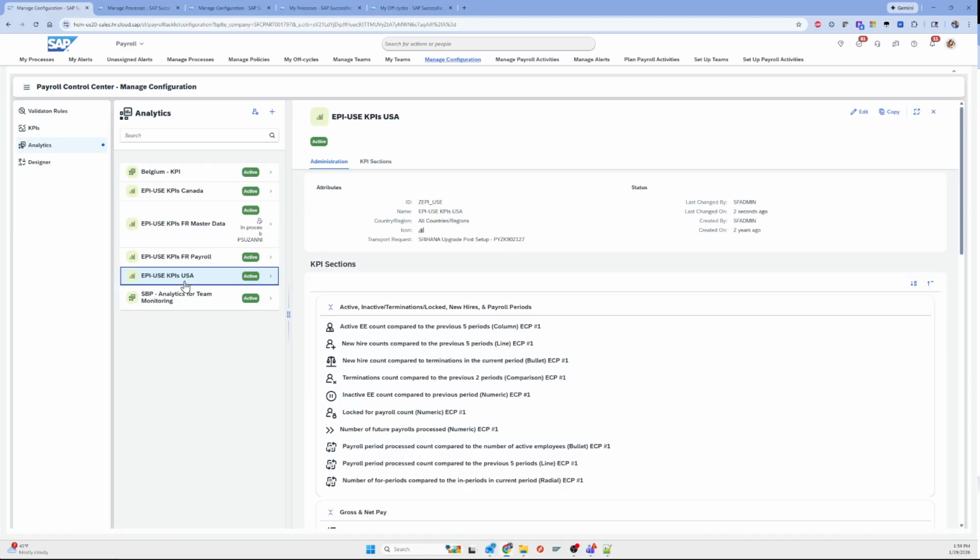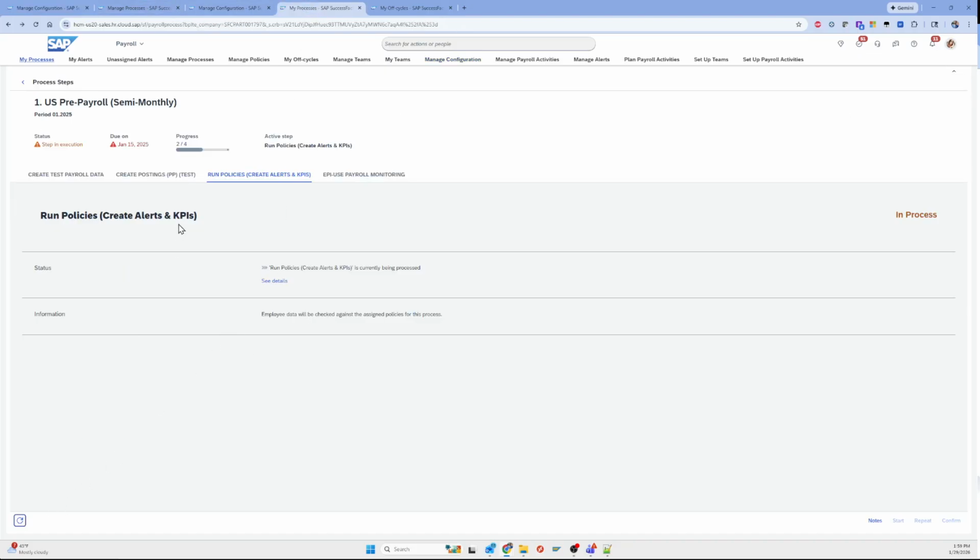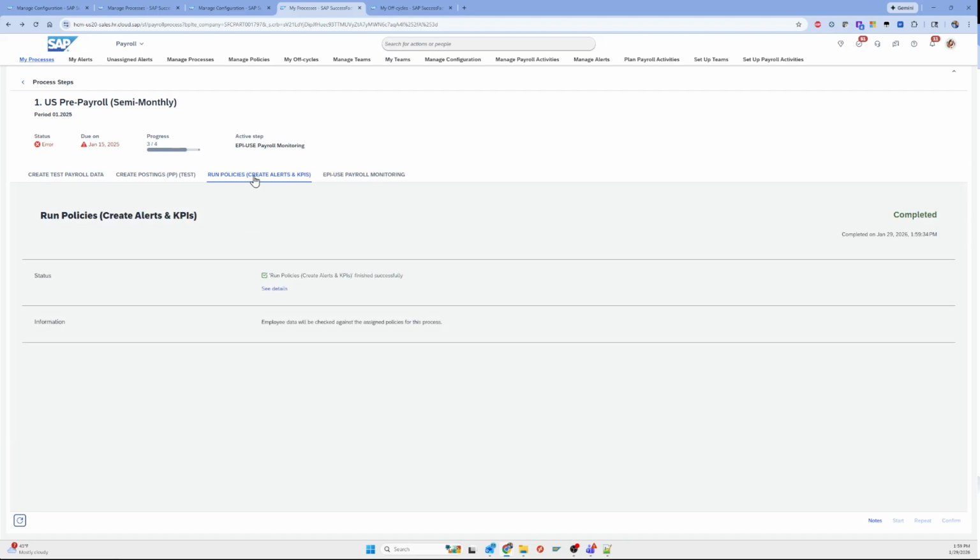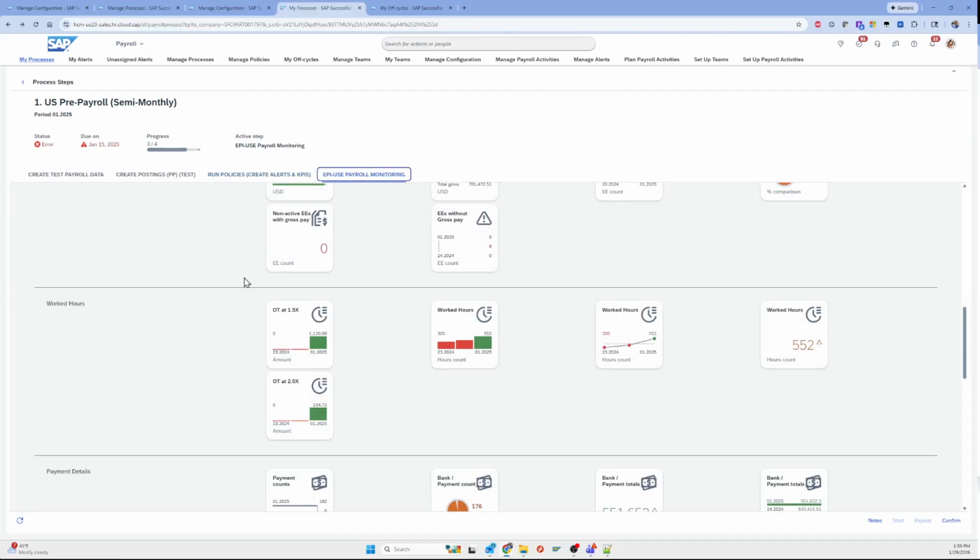If you need to split it out, then you make a copy of this or do something different there. And so now what this looks like is, like I said, on the end user side, after this is done, you do have to rerun this process so the KPI tile is filled. And now you can actually see exactly what this looks like.